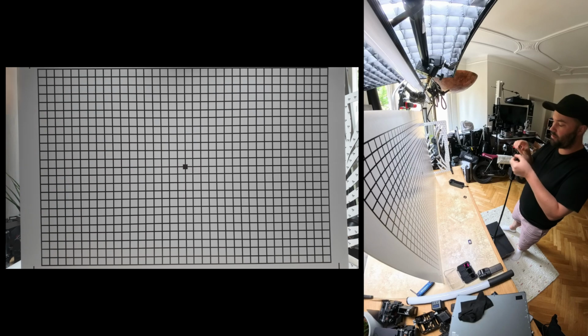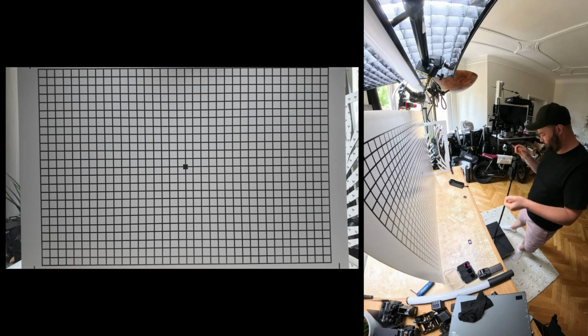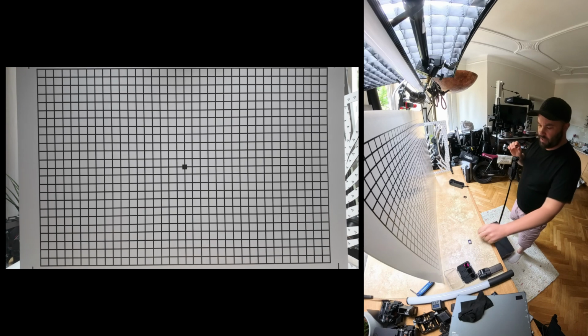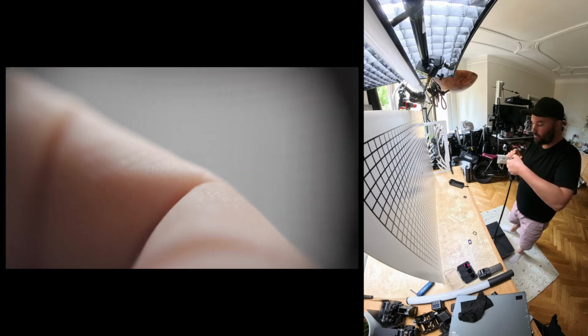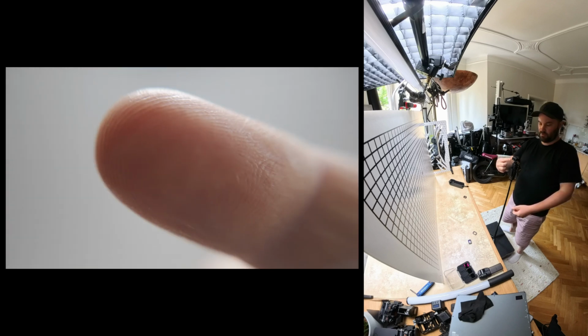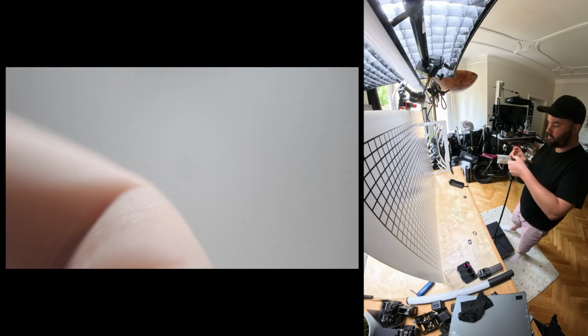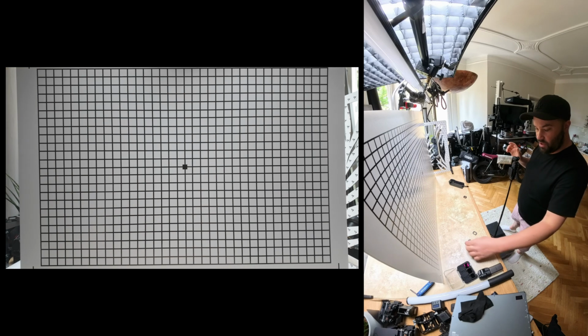So if we take off the macro filter, that's what happens. There you go. It looks like nothing really. And if we put on the macro filter, then it basically has close focus. Like, that's my finger right there. It's really close focus. It's quite hard to control actually, but yeah.